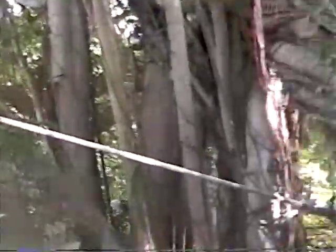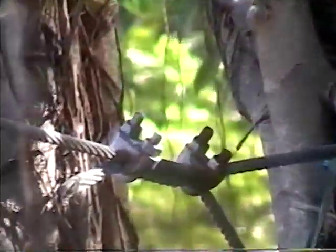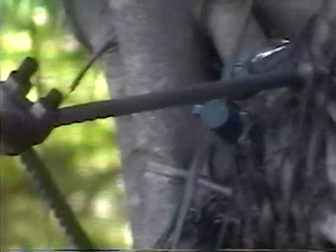Look at this cable. This is a steel cable, a support cable, holding up that structure with the round concrete slabs. There's the cable where it's spliced. It goes over, and I couldn't believe this when I saw it. It's literally using a ficus tree as a support to keep this concrete structure from toppling over.